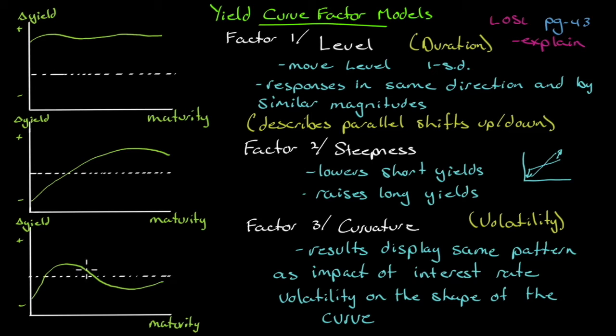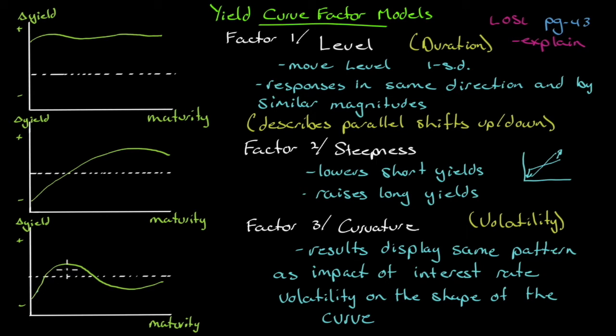The last one ended up having this effect, or if it was a negative standard deviation move, it would be the other way around. So they look at this and say, well, what could possibly cause that? We know they ended up calling it curvature, but imagine that you didn't know that, just to give you an idea of how difficult this can be. You're given this, and there's an effect that has this result: when this particular factor moves by 1 standard deviation, this is the result we get.